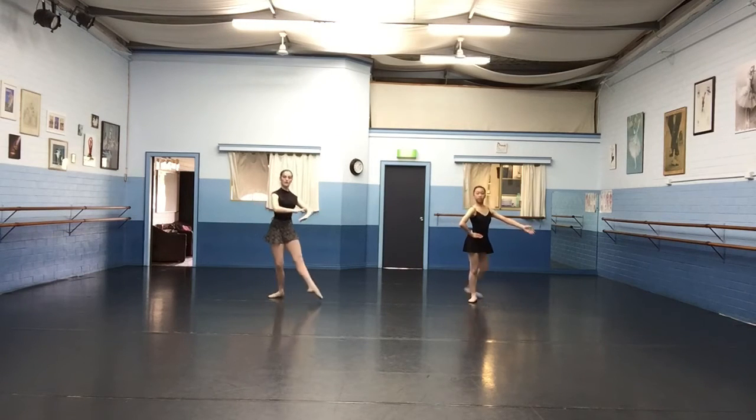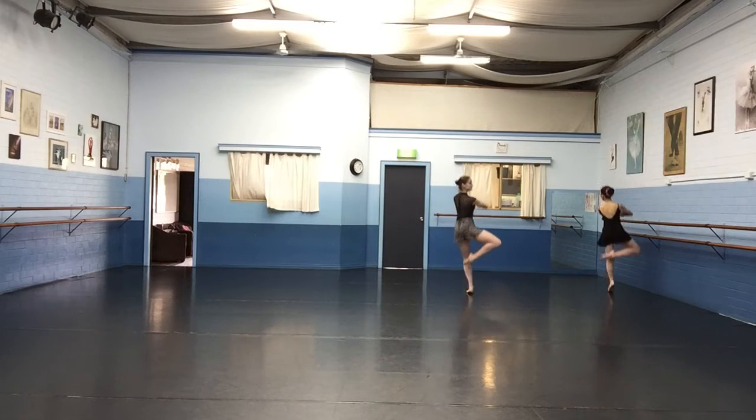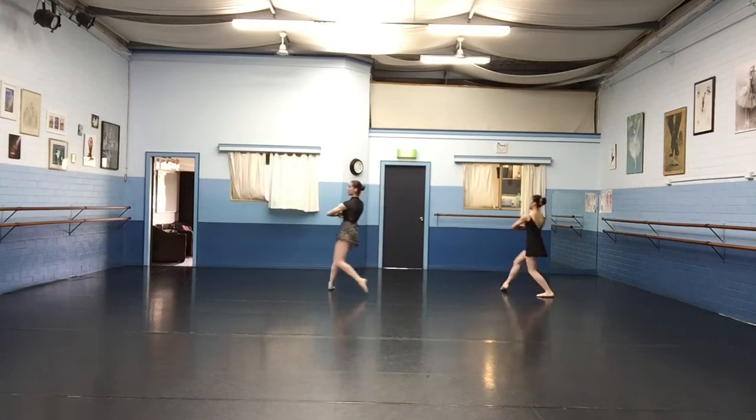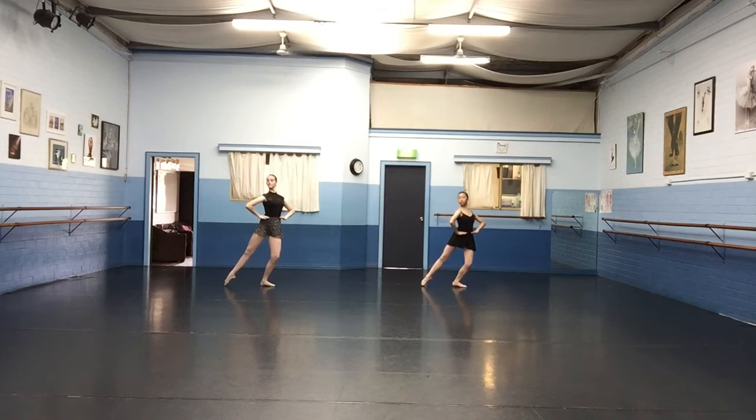And step, hop, run, step, hop. Face the next back corner and swivel. Hands. One more time, I think a bit slower.